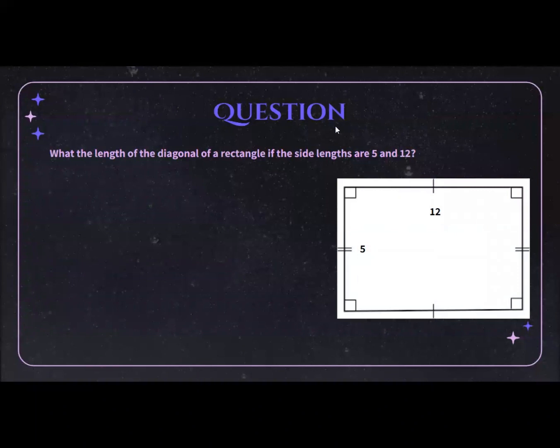So let us start with a question for rectangles. We're not gonna do the British flag theorem question. It's a little out of some people's comfort zone, but we're gonna go over this. Can you find the diagonal of a rectangle if I know that the side lengths are 5 and 12? I'll give you 2 to 3 minutes.